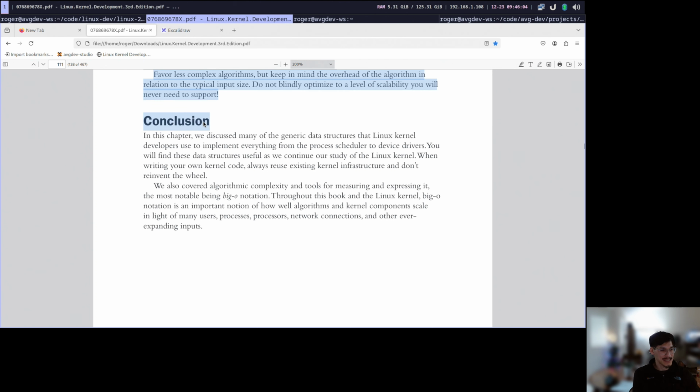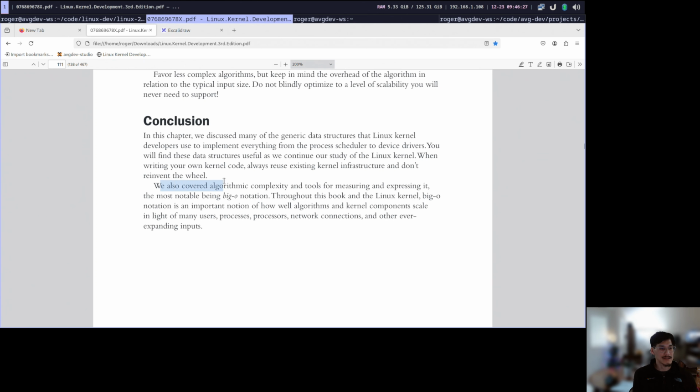Okay, conclusion. In this chapter, we discussed many of the generic data structures that the Linux kernel developers use to implement everything from the process scheduler to the device drivers. You will find these data structures useful as we continue our study of the Linux kernel. When writing your own kernel code, always reuse existing kernel infrastructure and don't reinvent the wheel.